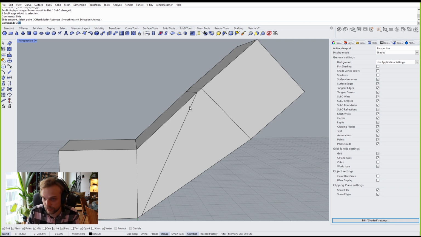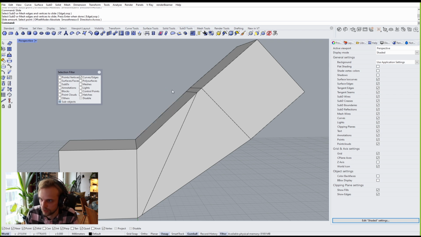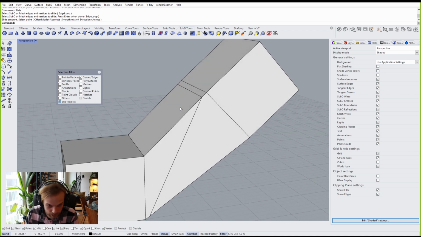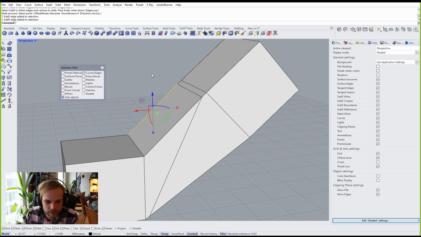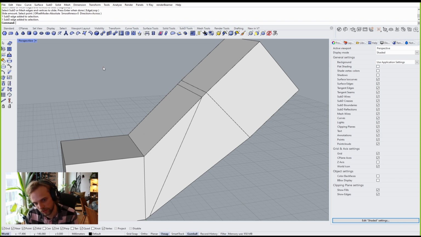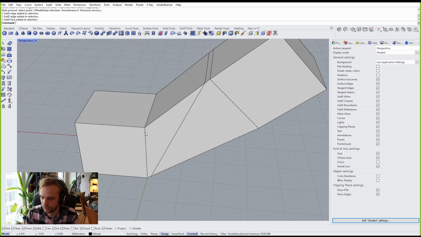So when I do slide, it will only let me slide curves or edges. Once I'm done, it stays, and I can then only select edges. I can't select the face anymore, so I have to close it to be able to select the face. Annoying, but it is what it is.